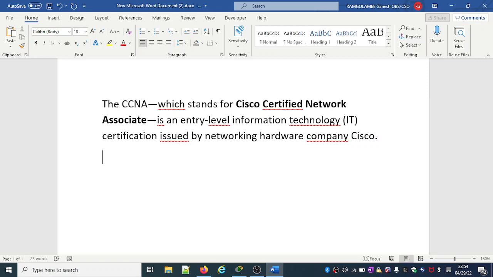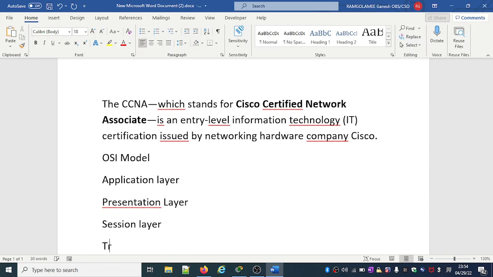So let me type TCP/IP. It's the OSI model. We'll start with the application layer. Then we have the presentation layer. The session layer, which follows.